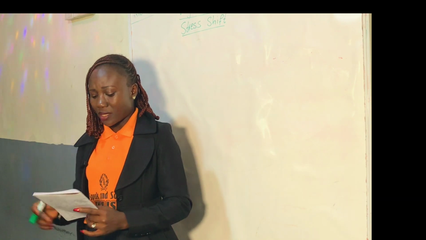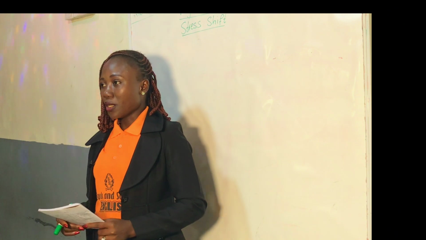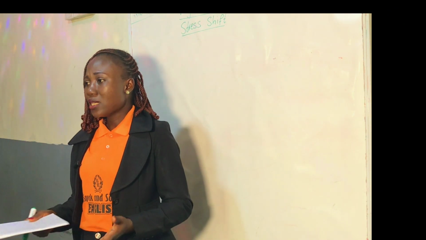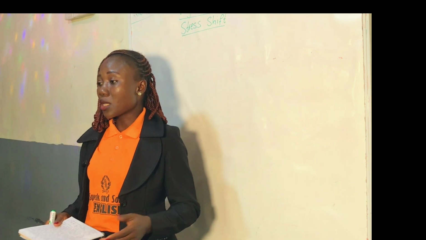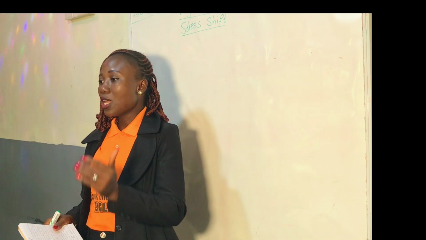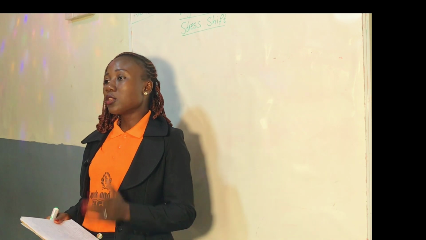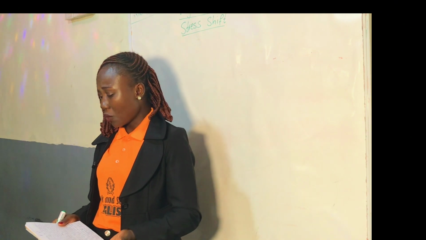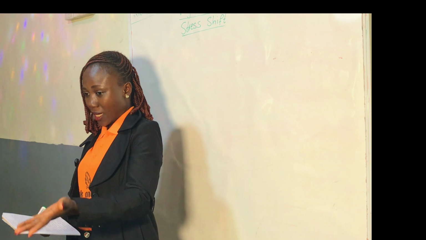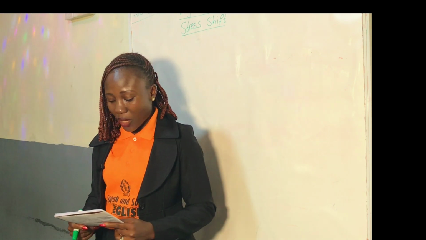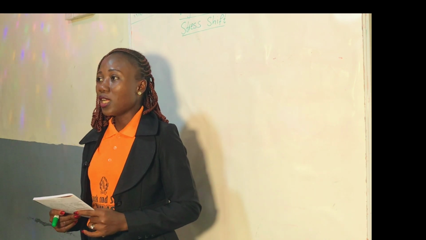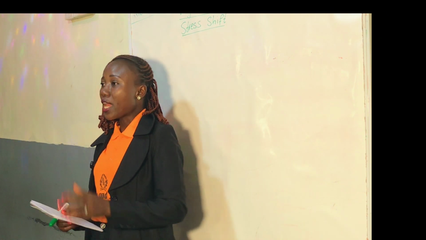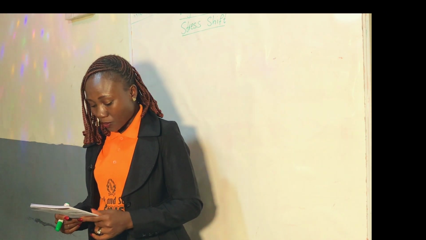Another example is this, the word ceremony. What do you hear people say today? People say ceremony, which is not supposed to be. You're supposed to say ceremony, placing your stress on the first syllable of that word. And how many syllables do you think we have in that word? Okay, great answer. We have 4 syllables in the word ceremony. So when you pronounce the word ceremony, you place the stress on the first syllable.